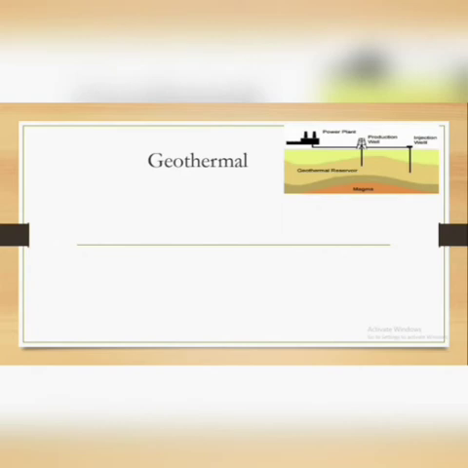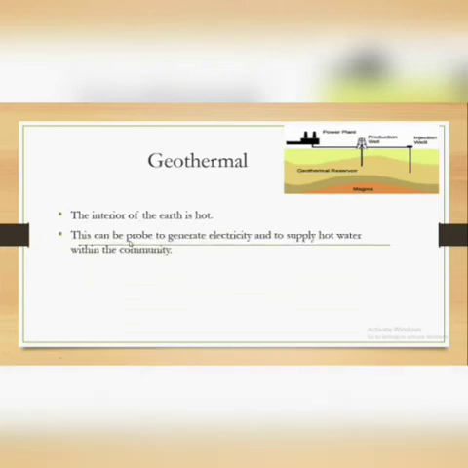Geothermal energy. Geothermal energy is simply the energy that we generate beneath the rock, and this can be done by probing it with the use of strong devices. So when we probe it, we can take away energy beneath the rock. Why? Because we know that the interior of the earth is hot, and this can be probed to generate electricity and to supply hot water within the community.